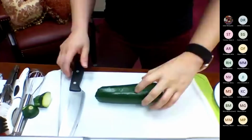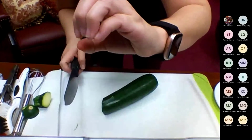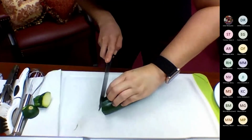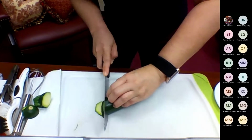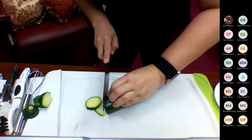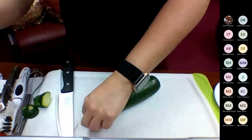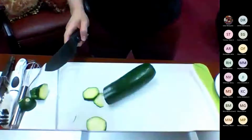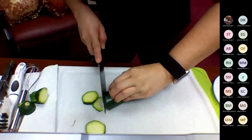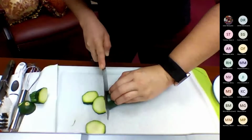You can always put it in a container along with a little of your dip that I'll show you, and take it for your snacks. But we're going to cut them very thinly. You want to put your hand into a cloth so you won't cut yourself. So it's 1/4 of an inch, and they look kind of like a thin slice of paper. So we're going to continue to do that, and make sure you don't cut yourself.